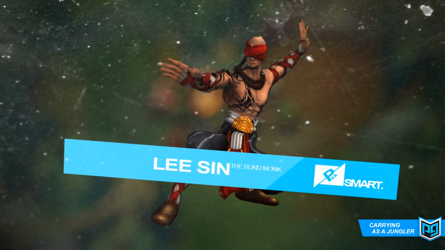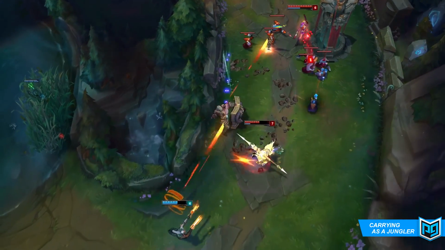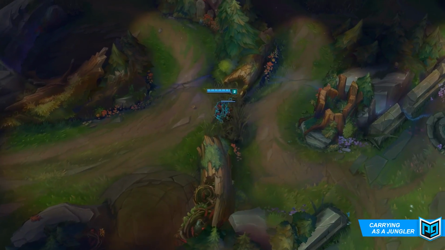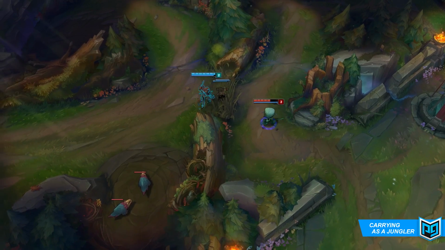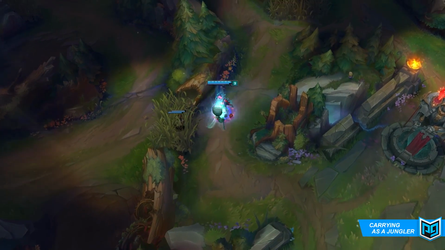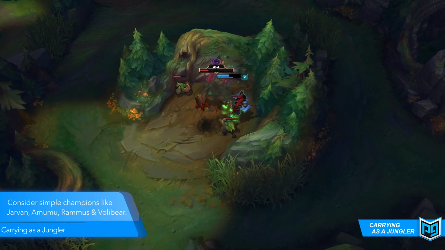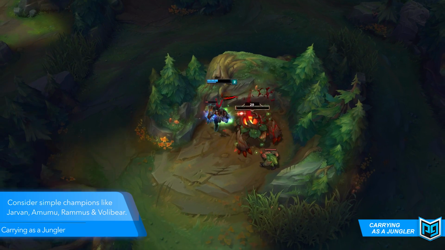I myself embraced this fact and switched from playing Lee Sin all the time, who is a complicated champion, to Jarvan, a very simple one, and I climbed almost all the way from Diamond 3 up to Diamond 1. Simply put, the simpler and easier the champion is to play, the harder it is for you to make basic mechanical mistakes. The less potential mistakes you allow, the smoother your games will be. Some specific examples for this would be playing Jarvan, Amumu, Rek'Sai, Mundo, Rammus, Volibear, Wukong, and Pantheon.